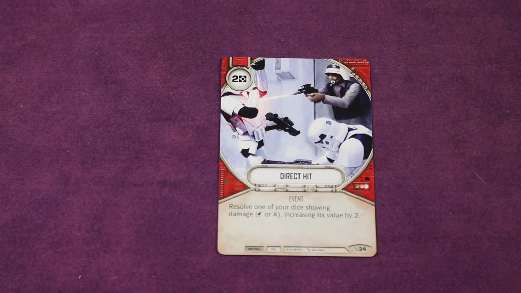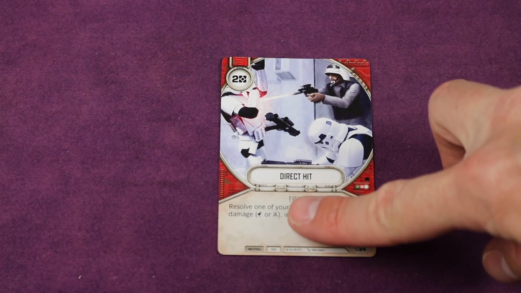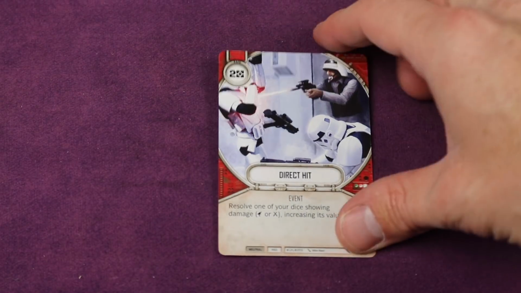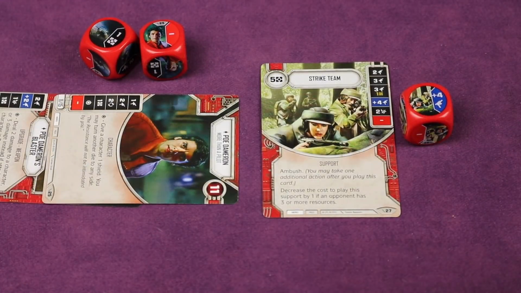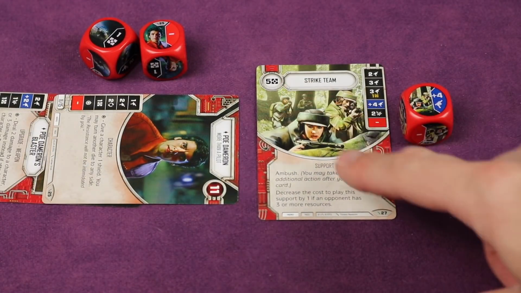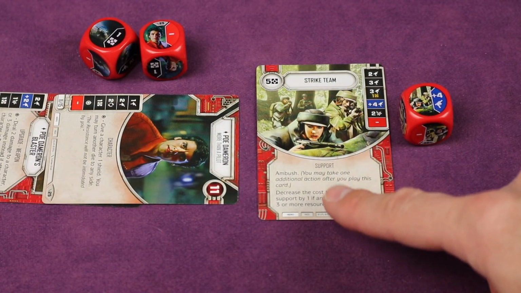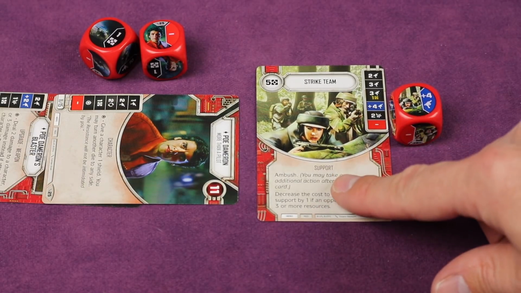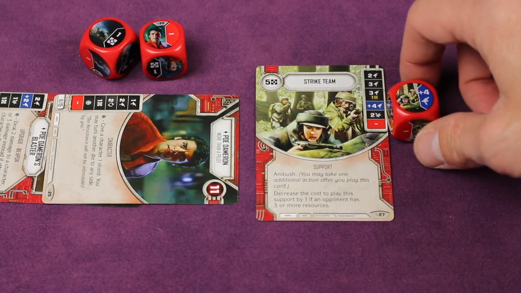In this case, you'd resolve one of your dice that you've already rolled in your pool, showing either the lightsaber or the blaster and increasing its value by 2, then this would just get discarded. There's also support cards that you can pay to play. This one's very expensive, but it's a strike team. It's really powerful. Essentially, it comes out with a dice. Some support comes out with a die, some don't. If it has these icons, then you bring out a die with it.